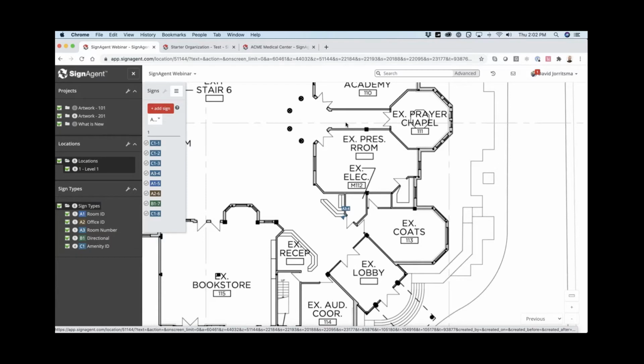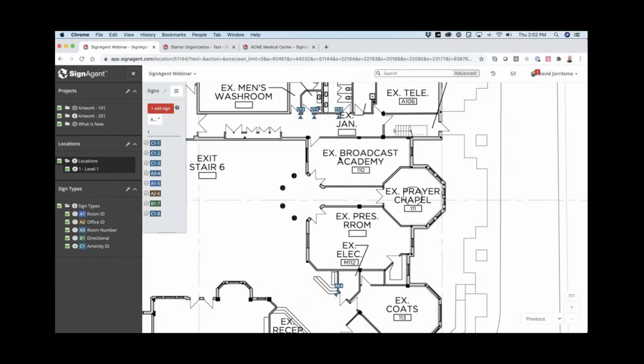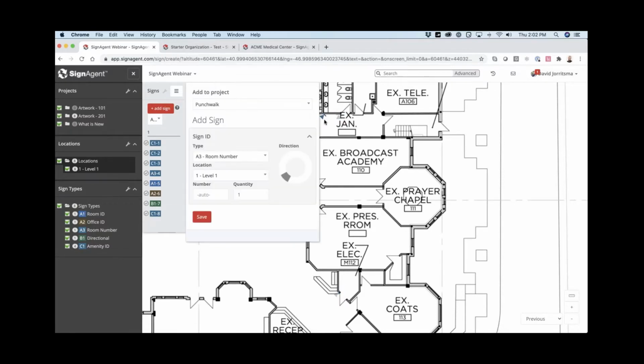So the first new feature that I wanted to show is the ability to create sign types on the fly. Previously, if I wanted to create a sign type, I would come in here and right click, and then I would say, okay, I don't have that sign type in here yet. I have to actually go to here and then right click and then add a new sign type. So we don't have to do that anymore.